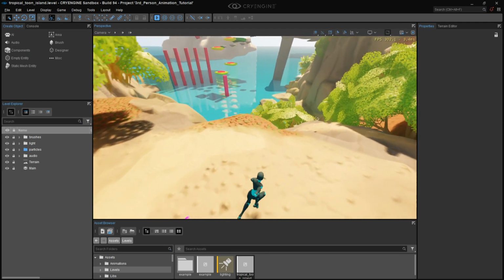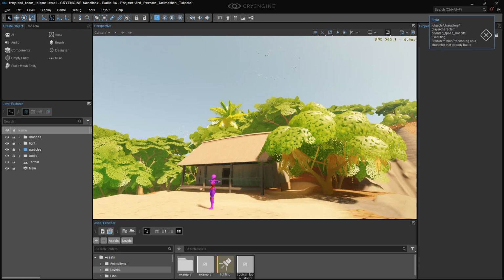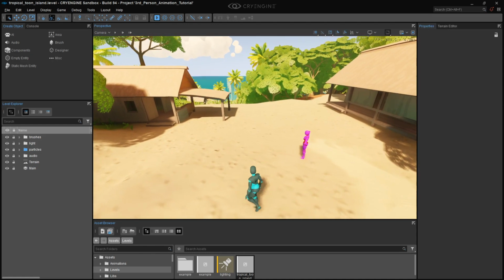So now we have the camera set up correctly, we have the player movement set up correctly, and artists are able to easily control this. That's everything we're doing in this current tutorial. That is very cool. I love that you've given artists control over the speed, the setup, the camera offset, right there from the CVARs. Very, very nice.